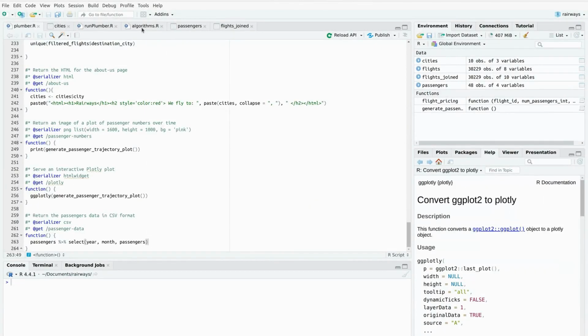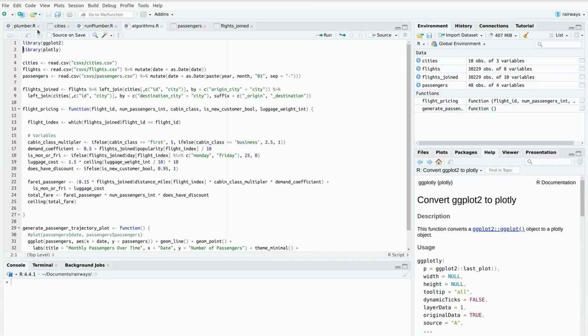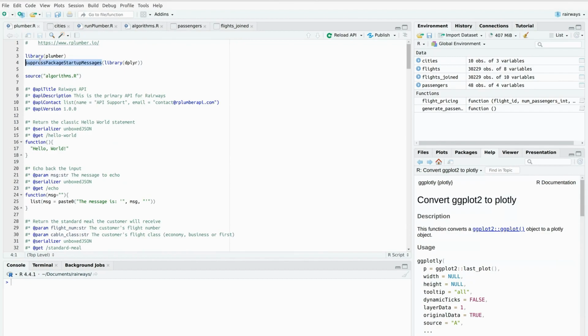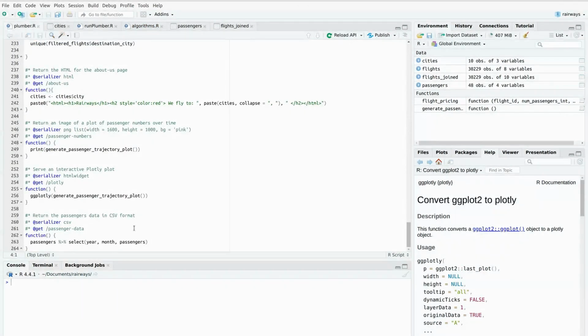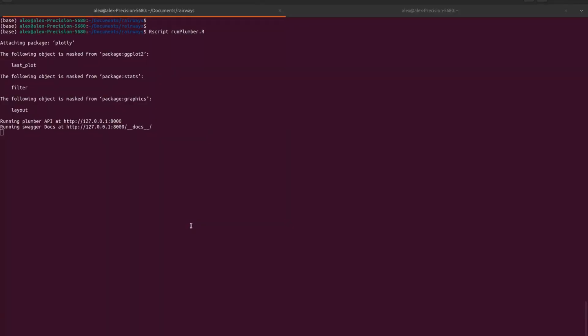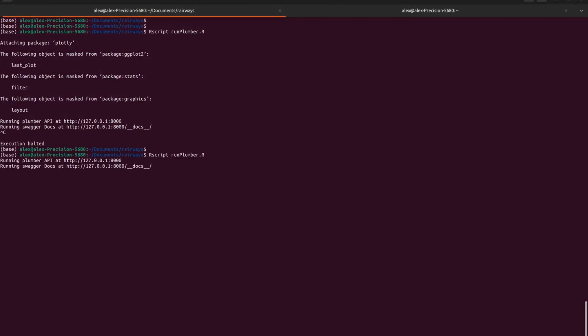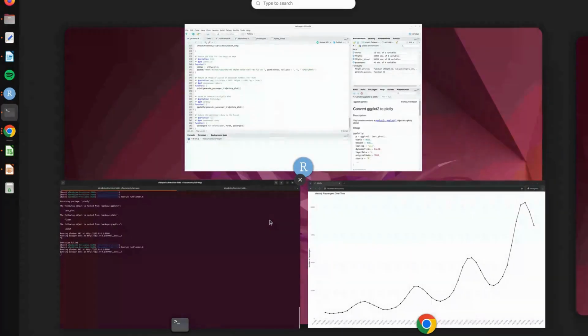Let's go back to our RStudio and we can add in suppress package startup messages for Plotly. Save. We'll restart our API once more and see if these messages still appear. Nope, that's all good. Okay, let's go to our browser.